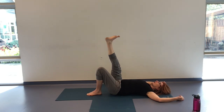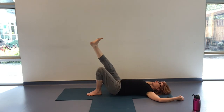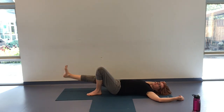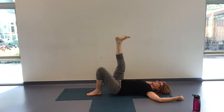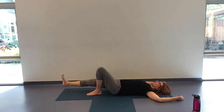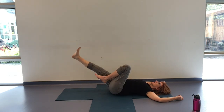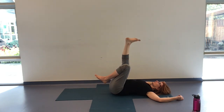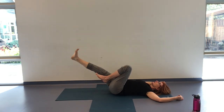Otherwise, that's the inhale. And we're going to take it down, inhaling all the way up, exhaling. That heel can come anywhere close to the floor, but we're hovering. Stay here, or if you're on the floor and this is feeling comfortable for you, option to hover that left leg to add a little bit more challenge. You have another three wherever you are, or resting, keeping that breath steady and smooth.